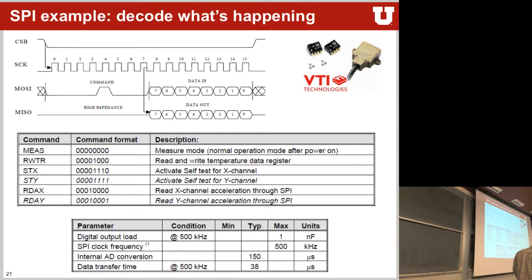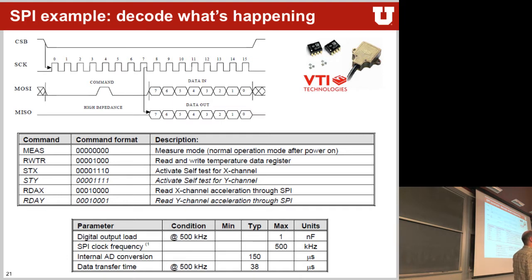But read and write, I would think that it would be all in one transaction. But why would you write a temperature register? That doesn't make any sense. It could be for calibration or something, but then there must be a certain data you can write in there that will be discarded, because else you will never know the right temperature, right? Because you always will overwrite what was in there before. So I'm not entirely sure what the read and write temperature data register means.